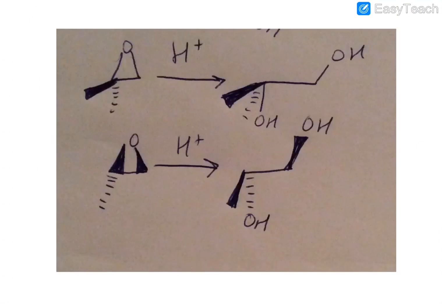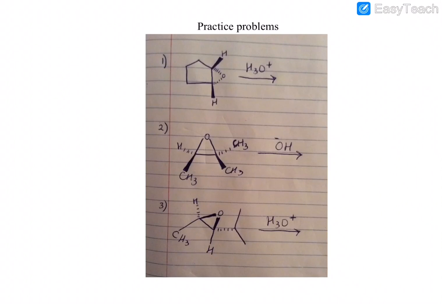Just to clarify, like we said, without the stereochemistry in the epoxide, the alcohol will be added in the plane of the paper, and the original oxygen that's protonated will also form an alcohol in the plane of the paper. If the stereochemistry is in the epoxide, then the backside attack will show that the alcohol is added with a dash bond, and this methyl will be pushed to the front. Only the electrophilic center is affected. So now I'll just give you some practice problems and you can work through them, and on the next pages I'll show you the mechanisms and the products for each of the questions.